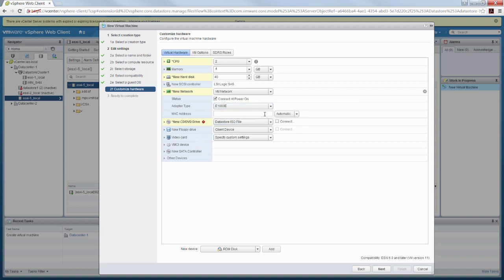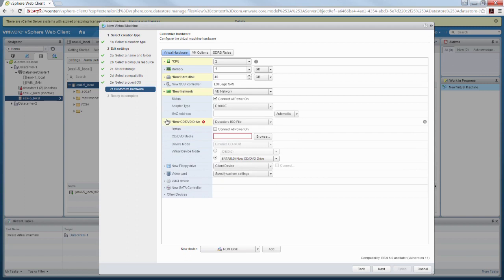MAC address, if we want to specify a MAC address. We'll go to manual, so it would already create this VMware specific OUI. We'll just enter our auto part here, but for now let's just leave this to automatic. We don't have any reason really to manually set our MAC address.